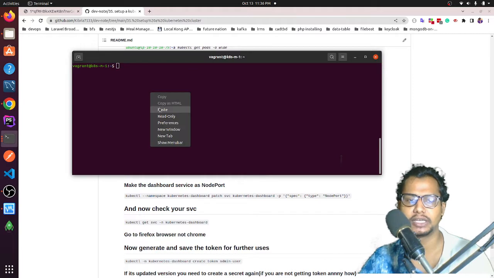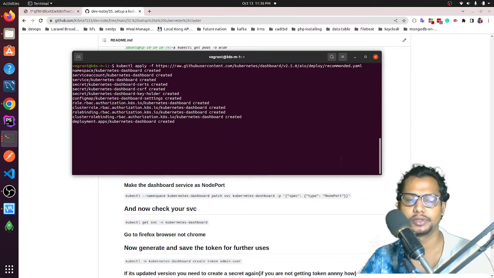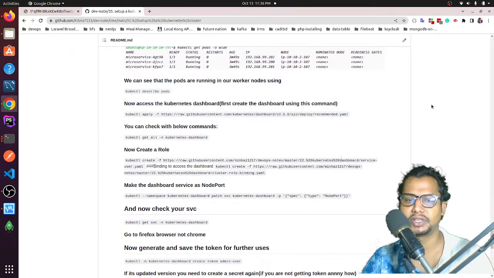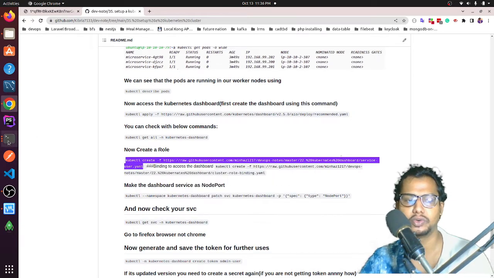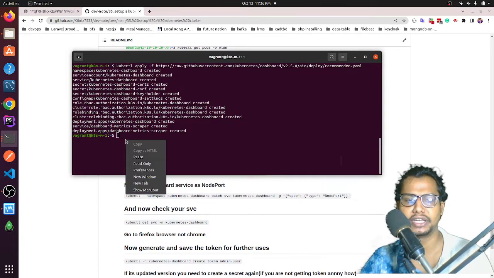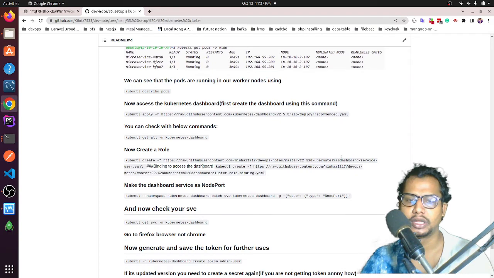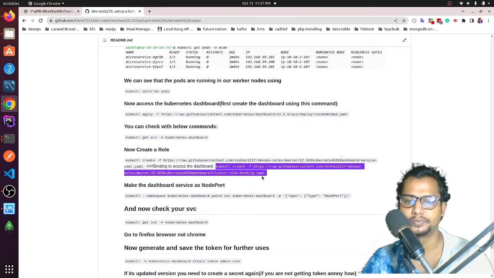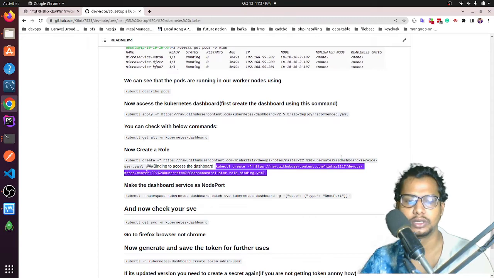Okay, my dashboard has been created, and now I am creating some authorization rules, role bindings and roles, to get access to my resources through the admin dashboard. I am binding this role.